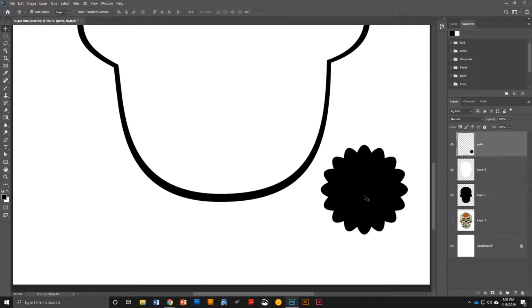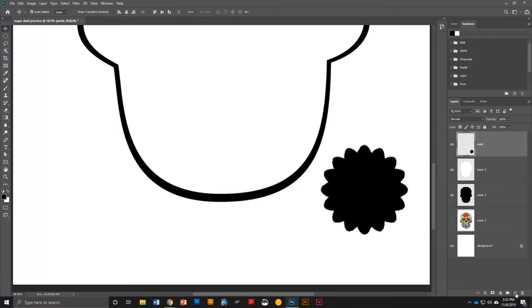Now we're going to decorate this a couple of ways. The first way that I'm going to do, and this is the next technique that I'm showing you, is to select everything that's here. I'm going to select this new shape, the flower shape, by holding Control and clicking in the thumbnail picture. When I click in the thumbnail picture, it selects all the pixels in that layer. And the only pixels we have in that layer is this flower, so there you go.